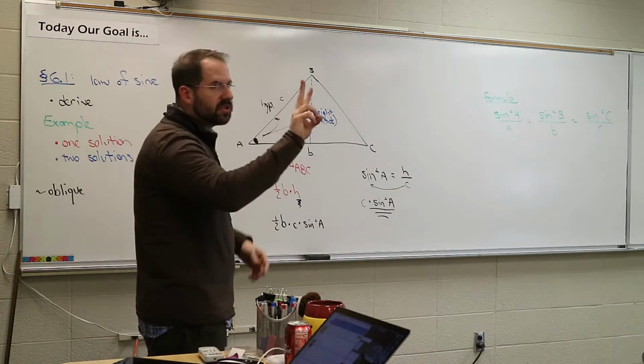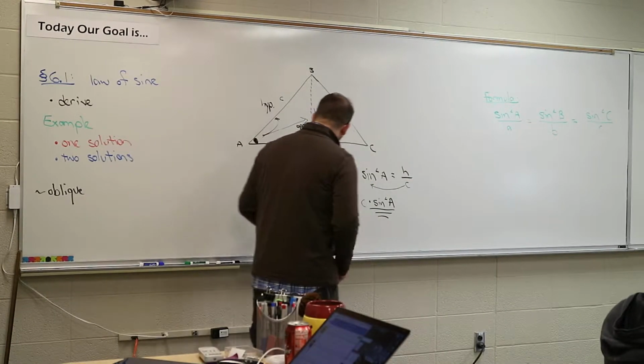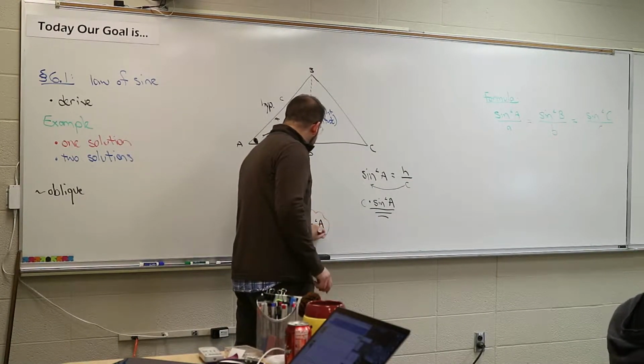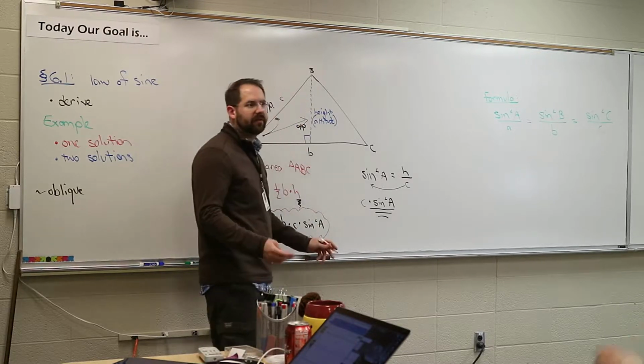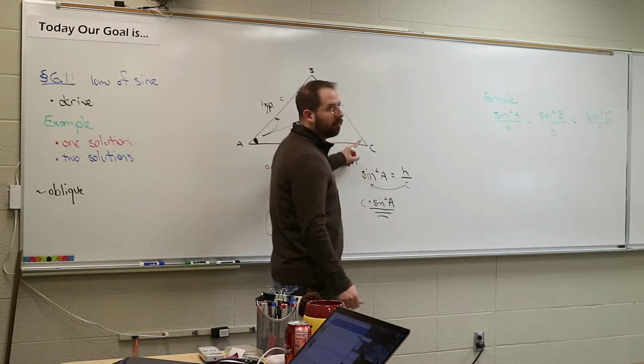Okay, so let's do the second one now. To do the second one, I'll show you how I'm going to use this. In fact, I'm going to circle this. If you don't have this written on your paper, you probably should. It's how you find the height of an object, or how to find the area of it. I'm going to do it for over here as well.